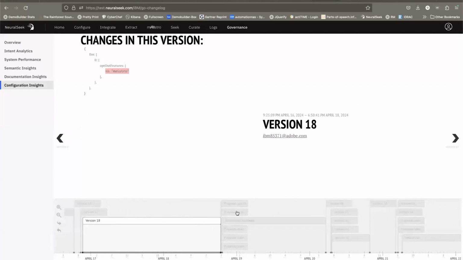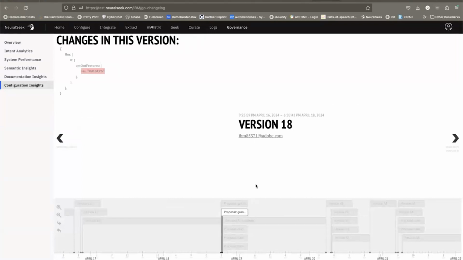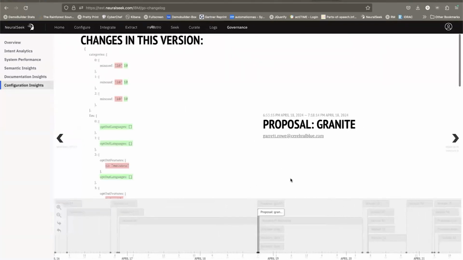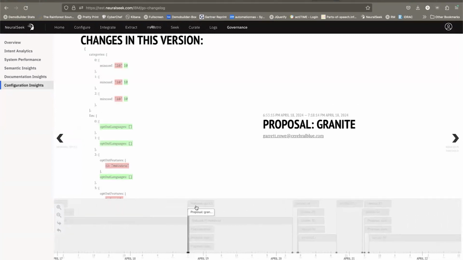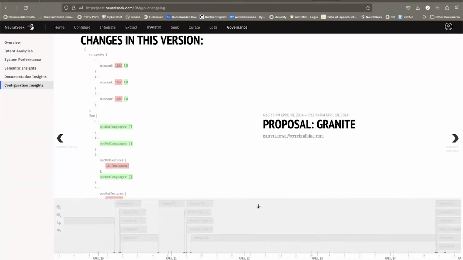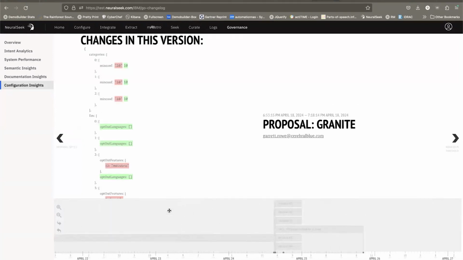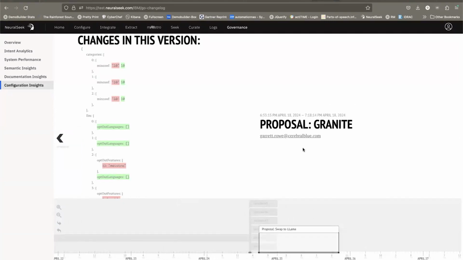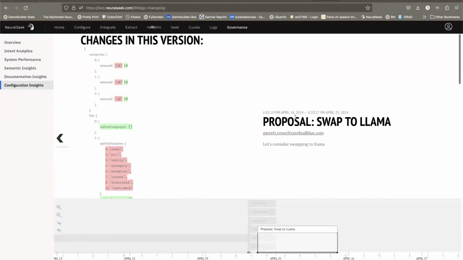And then we can see proposals, right? So one of the new features that I'll talk about here in a second is called proposals. And proposals, again, are those versions that are not the saved master configuration. They have the ability for folks to try things out. And we can track those proposals over time and see when they flow in and when they become the main versions. And so, I can track these things with titles and good metrics around them.